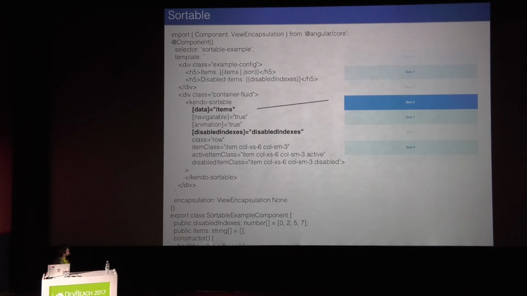And let's go to the actual example. So we're doing two things here. We are assigning items as a data source to this, but we're also defining something called disabled indexes, because we might have a scenario where we actually don't want everything to be a drop target. In some cases, we actually want to disable certain items. So yes, there will show up a symbol like a plus sign that says, yes, you can actually drop it here. And in the cases they are disabled, you won't have that. So that's nice.